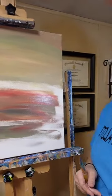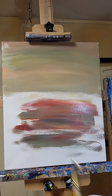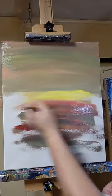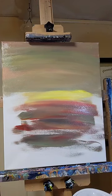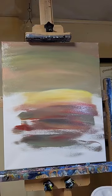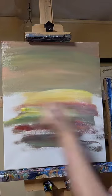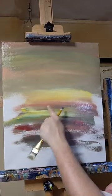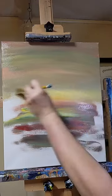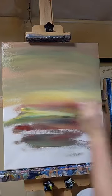Okay, so I'll run through that again. If you're doing summer, white and yellow, a little bit of red mixed in. If you're doing fall, white, yellow, and red will give you a peach. If you're doing winter, browns, white, yellow, red, and blue. If you're doing winter, you want browns. If you're doing summer, you want yellows and peaches. If you're doing spring or fall, you want peaches and reds and those kind of colors.